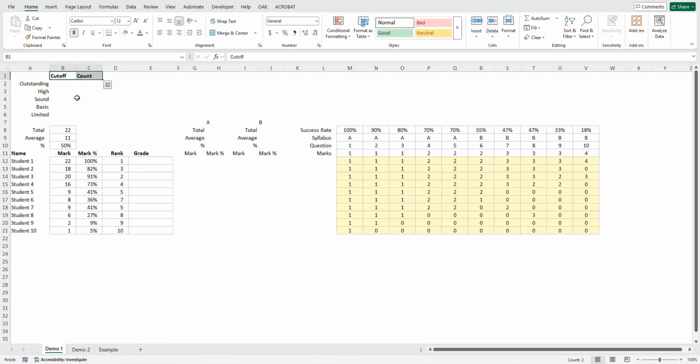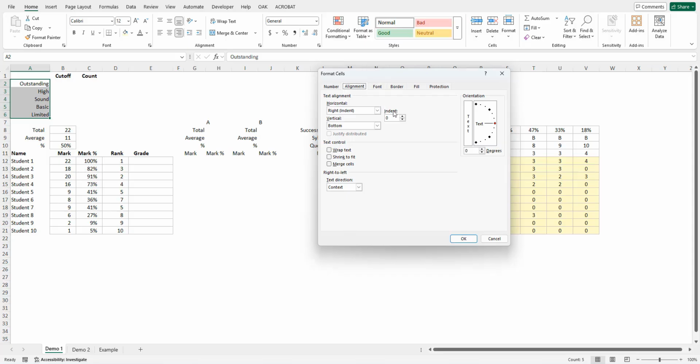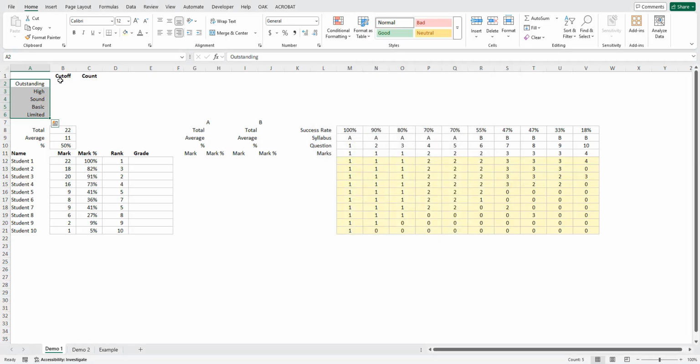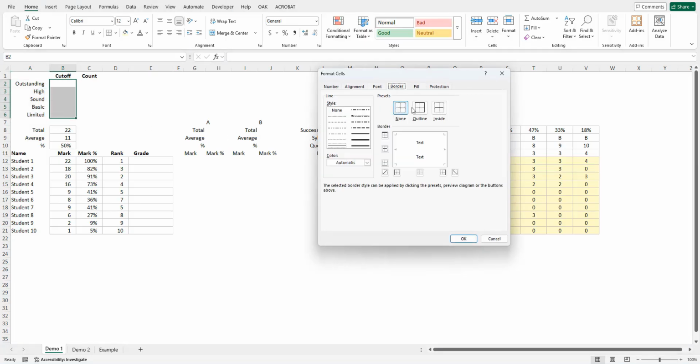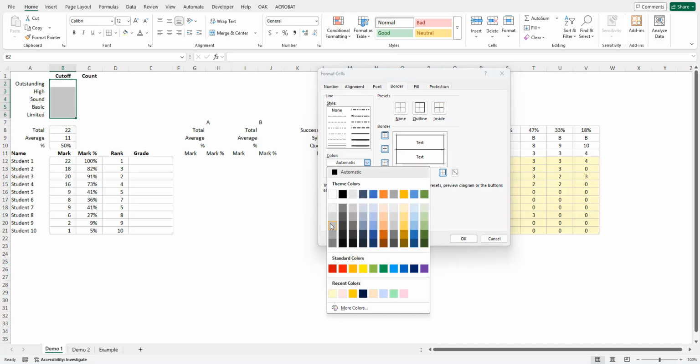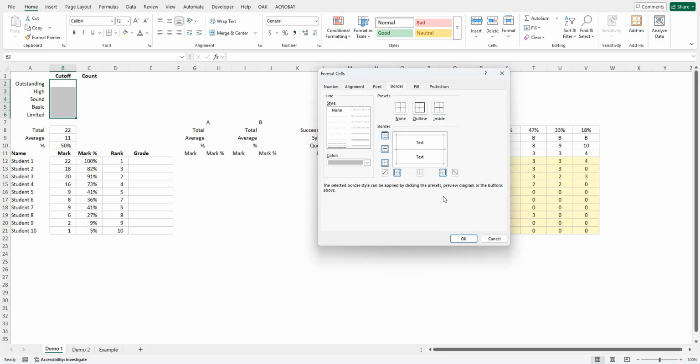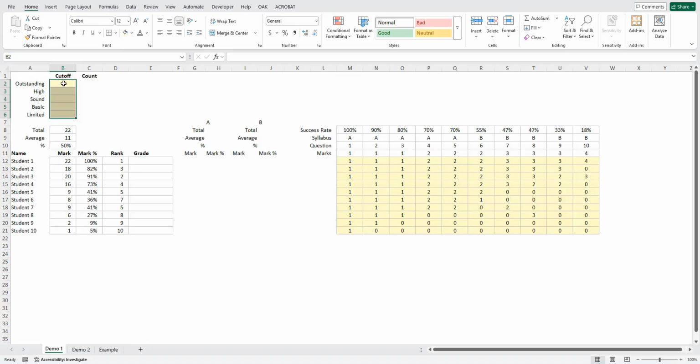But before we can actually do the calculation, we need to work out or define the cutoff for each of these grades. So I'll just update this alignment. Let's get the border. Oops. We'll get a border in there. And because these will be defined, we'll give it the input format.